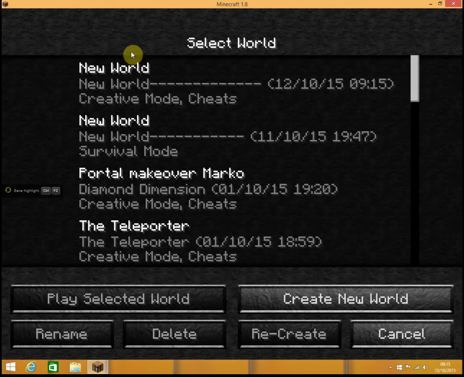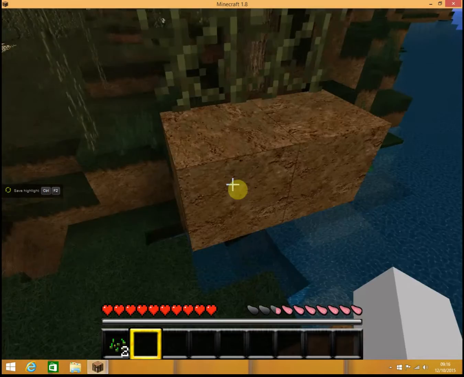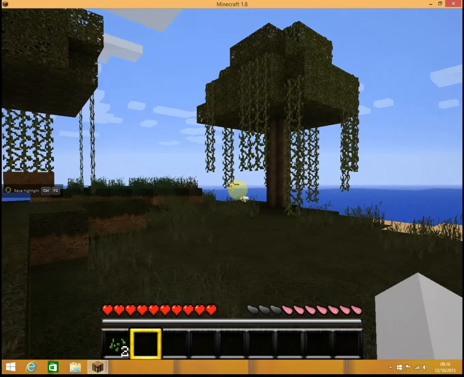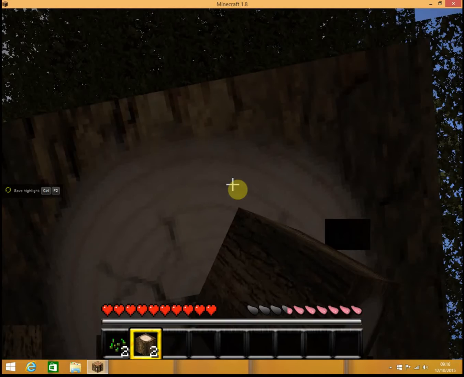New world, play. Okay, now then, this is not cool. This is a texture pack. So be cool, dudes. We're going to play cool. Play it cool, sir. Play it cool, dude. Yeah, play it cool.